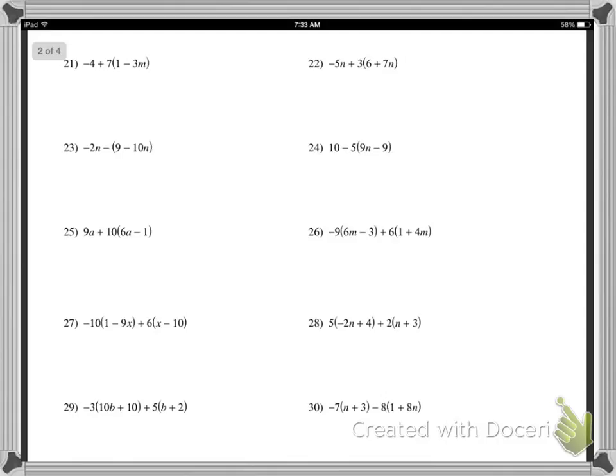I'll use the blacking out for a minute just to show you. The first problem has, well, that's not good. The first problem has you do that. So let's do it. We do the negative 9 times the 6, negative 54, right, m, and then negative 9 times negative 3, positive 27, and then it has you continuing. And so you switch to the other one, pretending that's not there right now, even though you already did it.